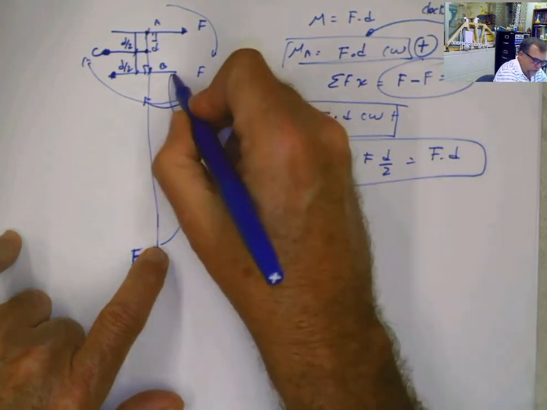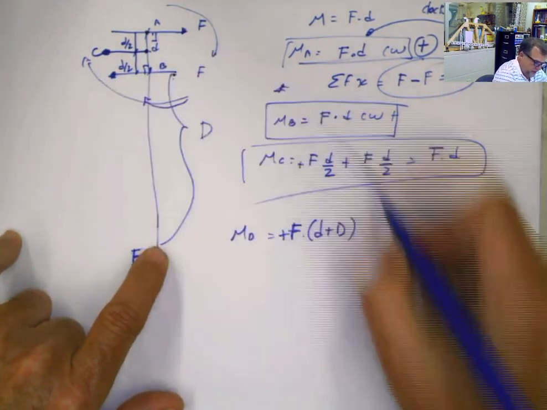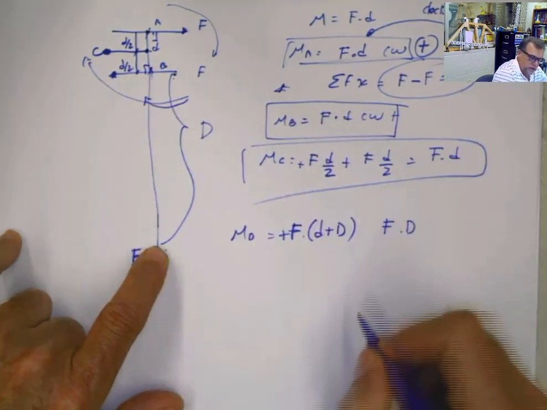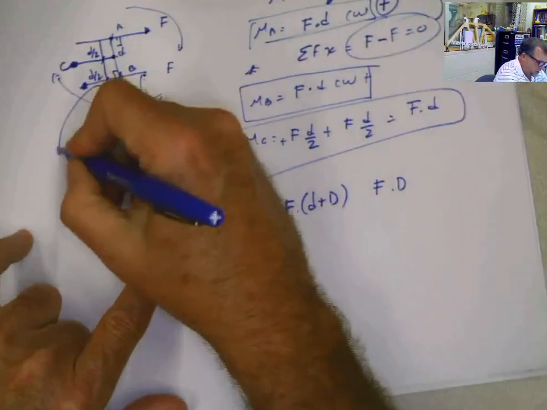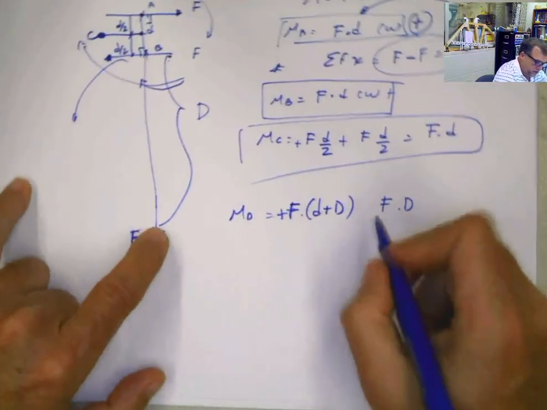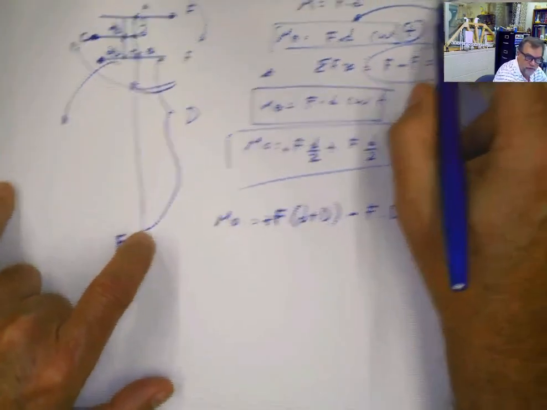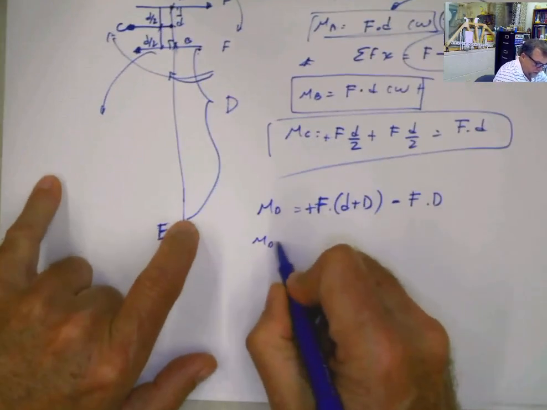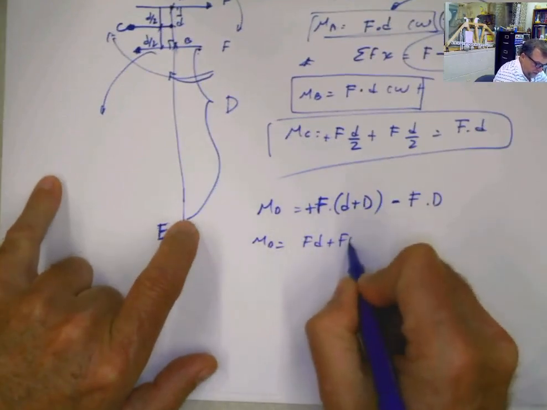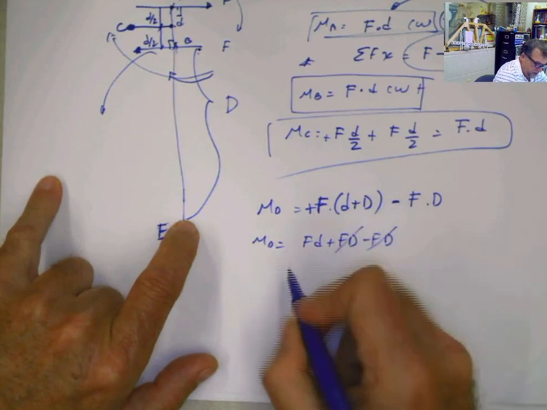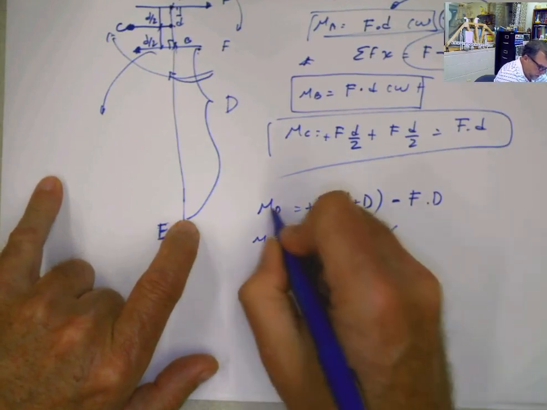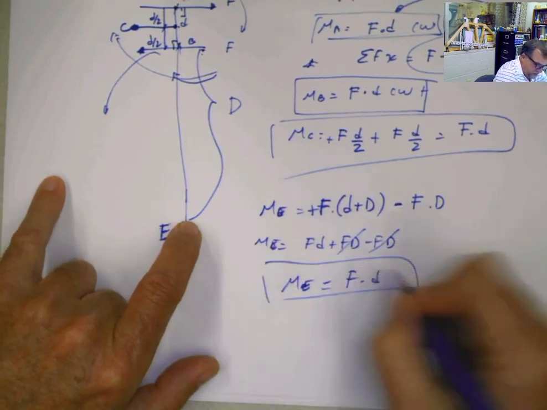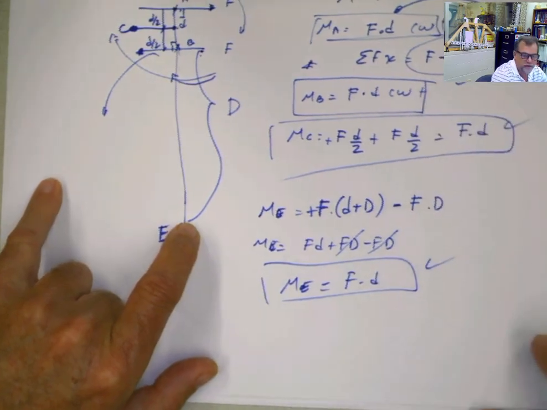Now let's study the other force independently. Force is F, and the distance is big D, and if I push this, it's going to go in this direction. That direction is counterclockwise. Counterclockwise, according to whatever convention I just wrote here, is negative. If I solve for this, it's going to be Fd plus FD minus FD, cancel, cancel. Moment with respect to, this is not D, this is E, equals FD, which is the same here, here, here, everywhere.